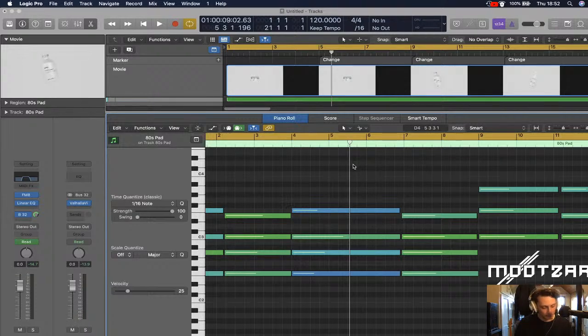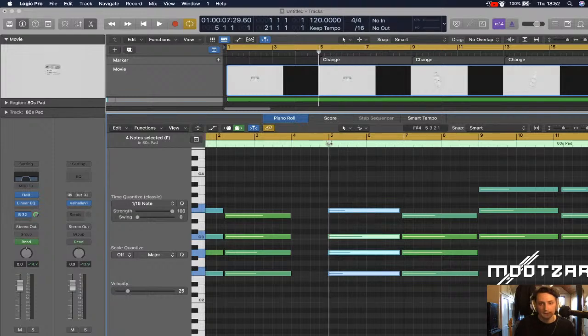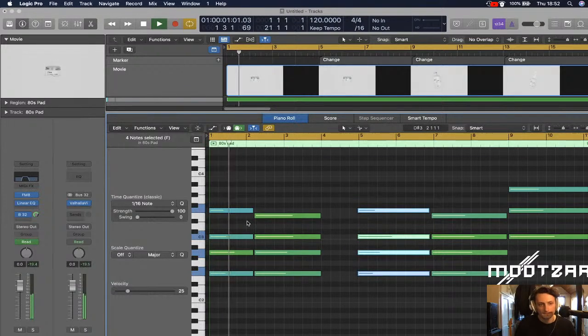Right, so my first roadblock is that is the change. So the thing to do would be to find another chord, really.